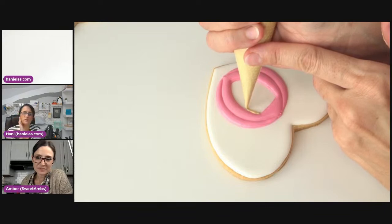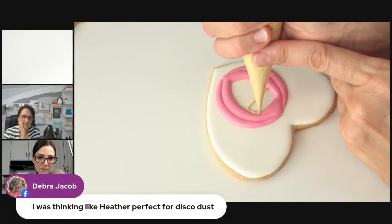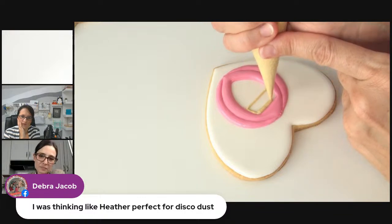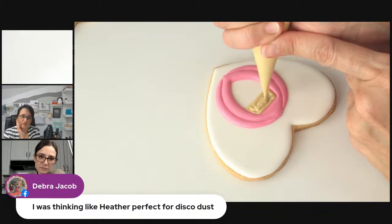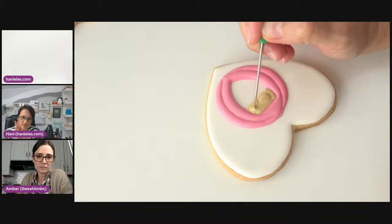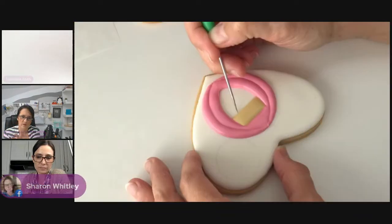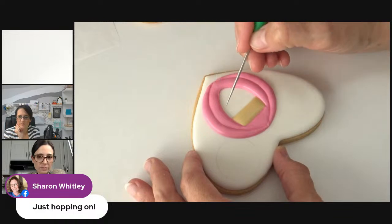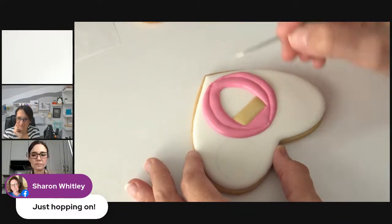All right. So now we can do the, I don't know what this would be called, a door, I guess. Like an edible jewel dust, which would be great because I have pink jewel dust. You could also paint the pink cabin with luster dust, pink luster dust, or just pearl luster dust if you want some red glitter. Okay, oh my goodness, yes, I feel bad now.